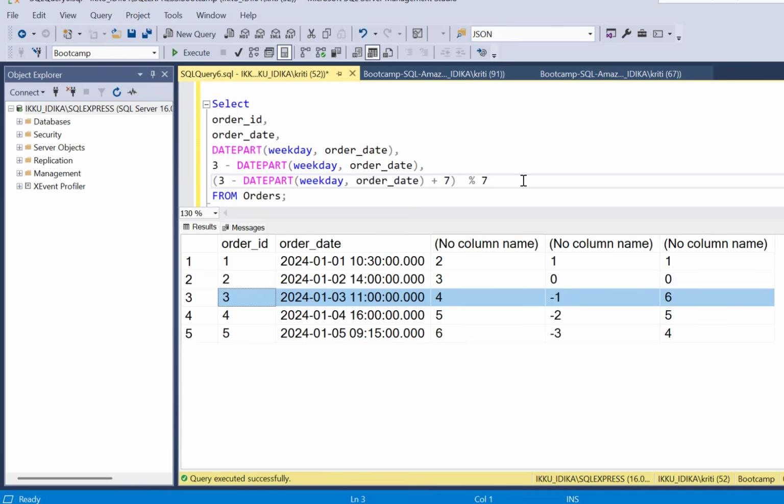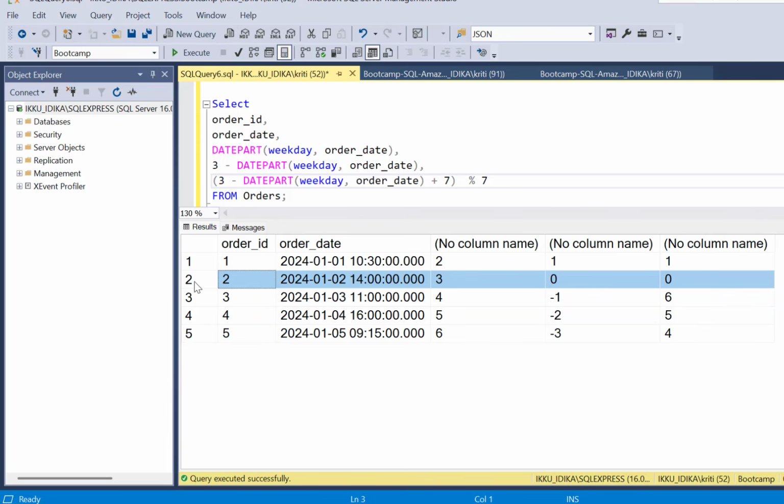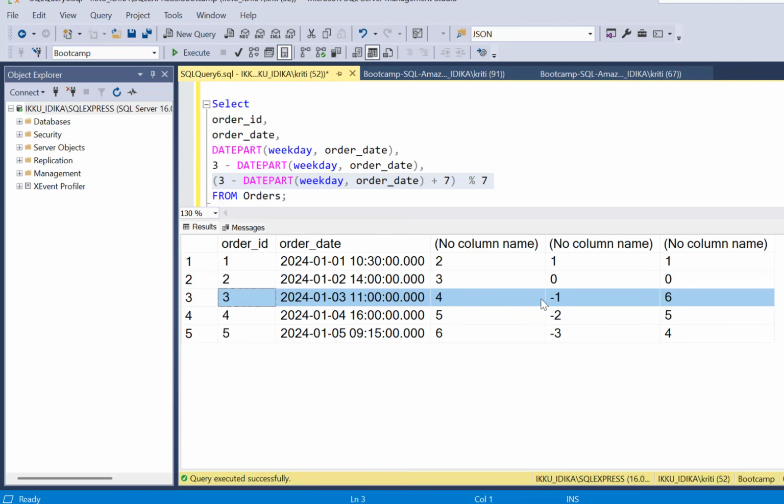Now here we need to tweak this again, because what's happening? If the order date is already on a Tuesday, it is telling us that it's already a Tuesday today, so you need to do the inspection today itself. To avoid considering the current day, the same-day scheduling, we are going to shift the range. This particular formula gave us a range of 0 to 6. So if you are past Tuesday in the current week, if you're on Wednesday, you need to add 6 days to come to the Tuesday. So your range is always going to be within 0 to 6. We're going to change it to 1 to 7.